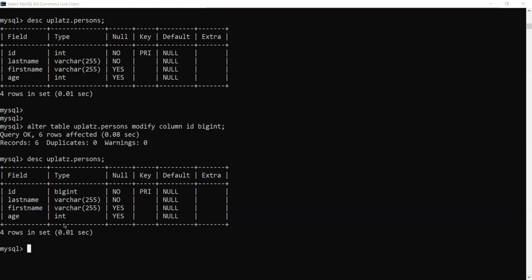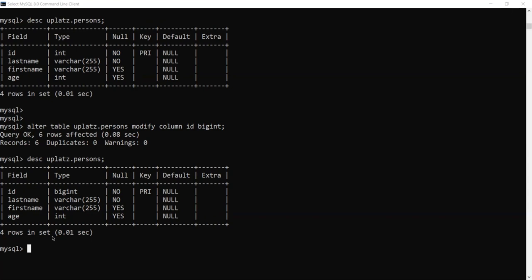Now, we already dealt with adding new columns. We have changed the data type. We dropped the column using alter. So that's how alter works for you. In such cases where you forgot to give a proper structure to that table, you can any day modify it. But that is not the case when you are using file system. In file system, you have to check if you have enough space to add a new column. If you don't have, you have to modify everything and rewrite everything. And that's where we can see that it is very useful for us to use a database instead of a file system.